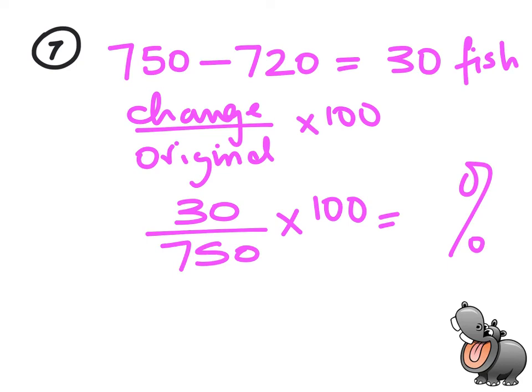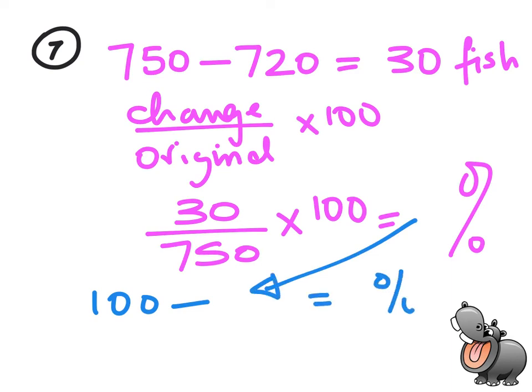Now you need to do your compound interest questions. If it continues for another 4 years, how many trout will be left in the dam? So that's 100 take away whatever your percentage is, and turn that into your multiplier, 0.9 something. Then do your power on your calculator, the number of years, and then the original amount, which you can work out from the question.